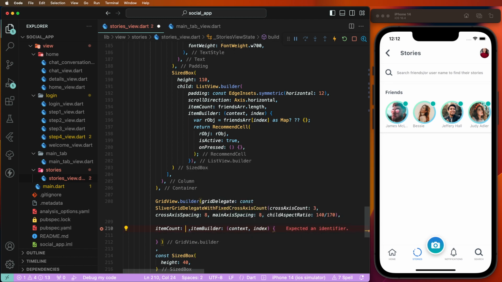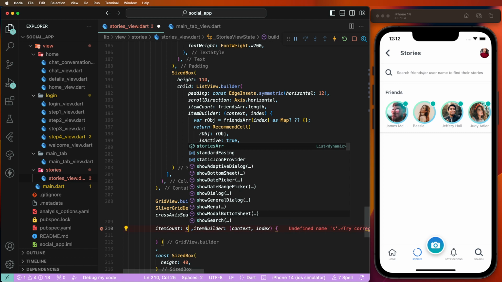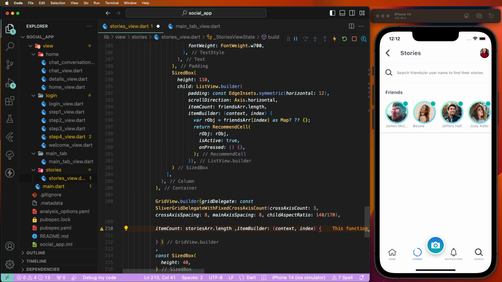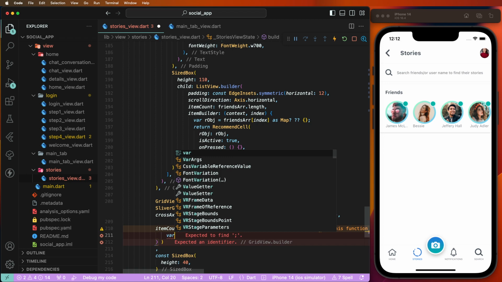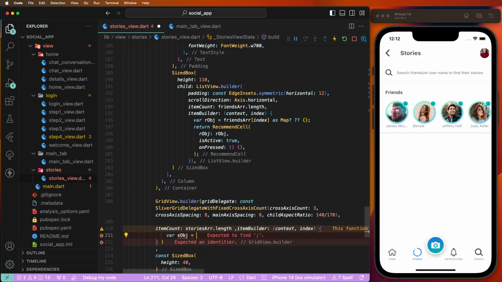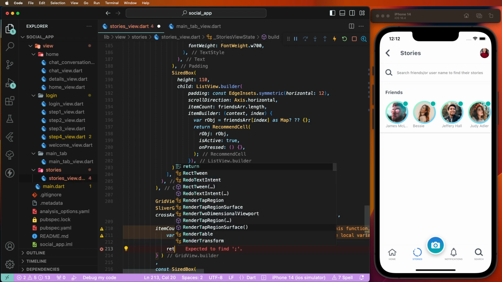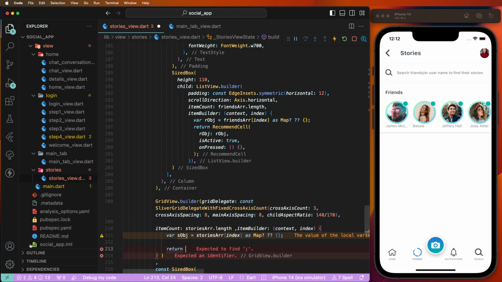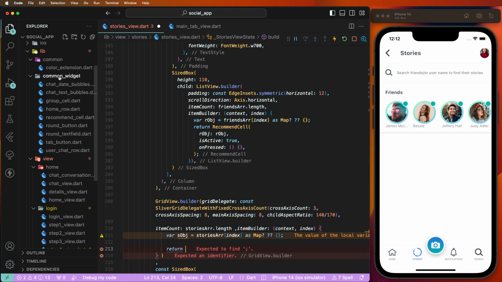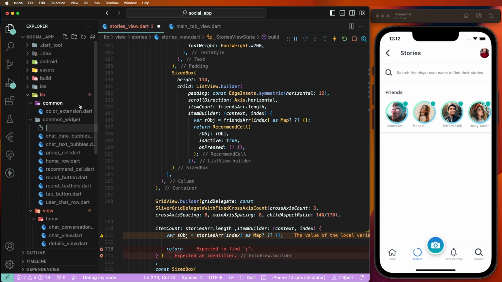Here, what length you need, and get the story object here. And create a new view, your story cell.